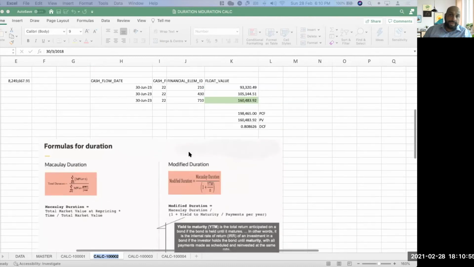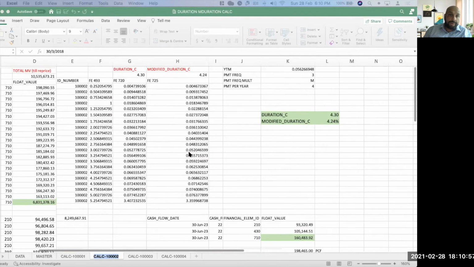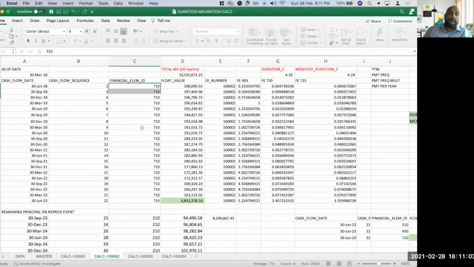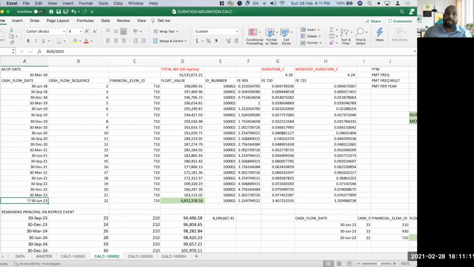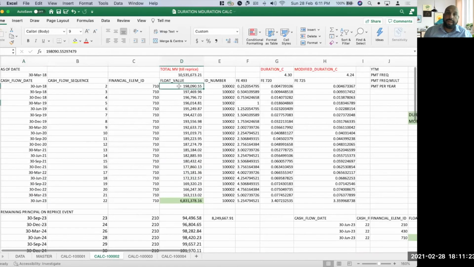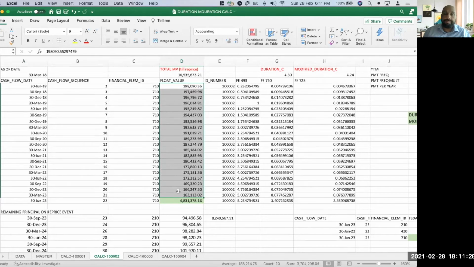Now, in terms of the calculation, what the application does is that it pulled out all the cash flows. In this case, we have the market value that's coming through for the first 5 years. You can see from 30th March 2018 up to the first repricing point, which is after 5 years, 30th of June 2023. Similar to the first instance, the application keeps pulling out the market value at each quarter as part of the repayment that was being received from the customer for the principal and the interest.